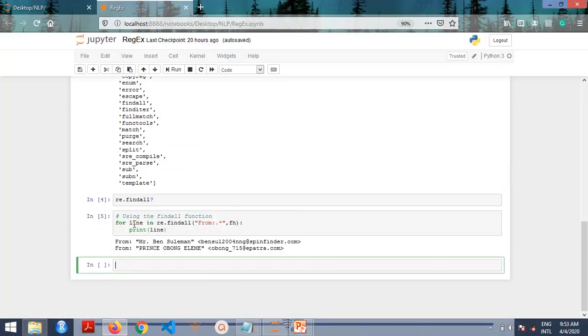Now we are going to rewrite this thing again, but we are going to take it step by step. Okay, so we simply say, write the for loop again. For line in regular expression of find or function, find or.